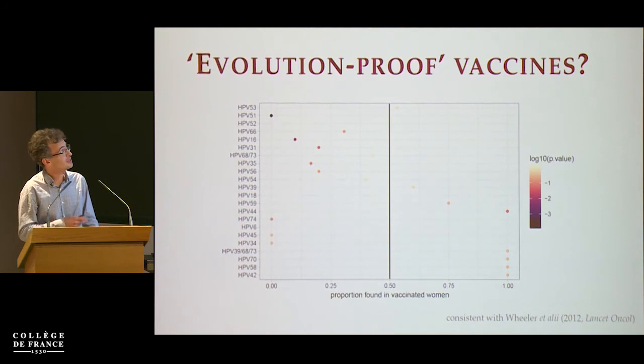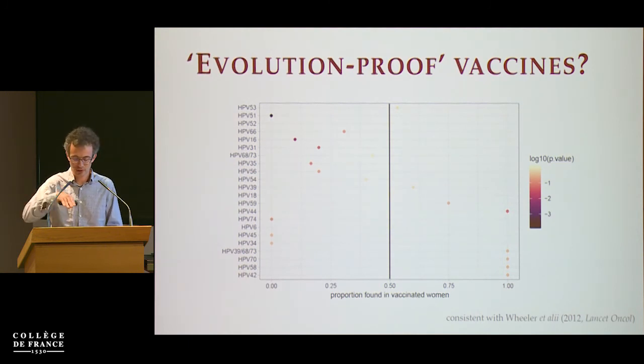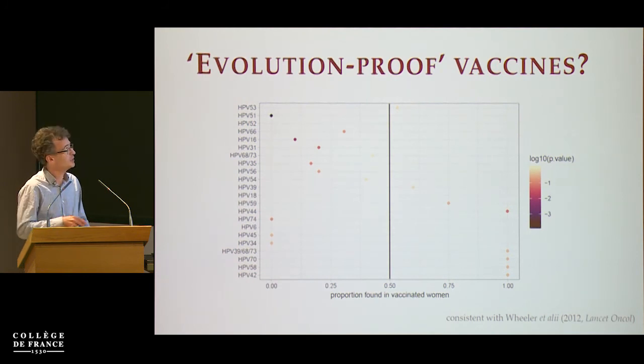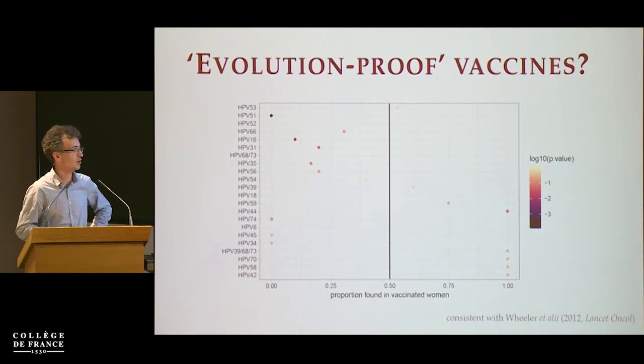And just to show you, this is a pattern we didn't expect to find, because our study is not designed to be run at the epidemiological level. It's really designed to be run at the within-host level, but still, among our 150 women, we found a diversity of HPVs. They're ranked in order of frequency. So HPV 53 is our most frequent HPV, and HPV 42 is the rarest. And this plot, what we show is whether we find the HPVs more in vaccinated or non-vaccinated women. We have roughly half and half vaccinated, non-vaccinated.